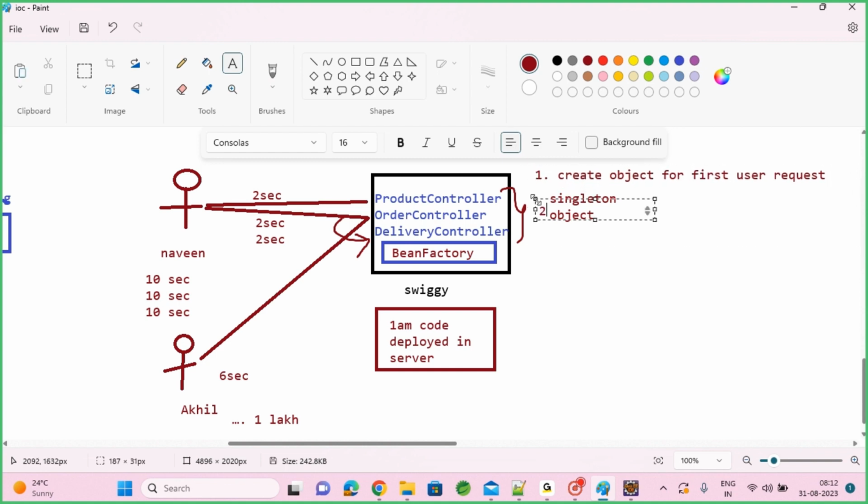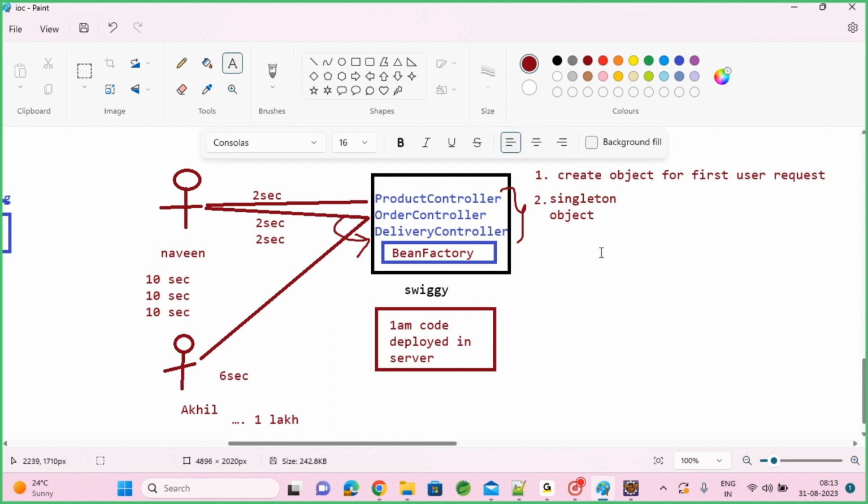Whatever object is created is a singleton. So the bean factory will create the object for the first user request only.